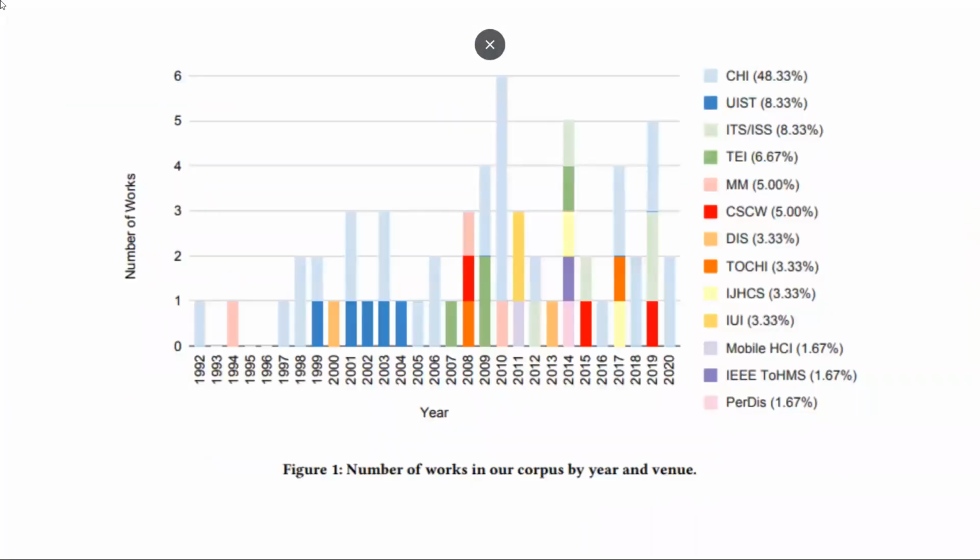So we did the literature review. There's quite a lot of work in our scope, for example, CHI, UIST, and others. There's quite a large amount of work on the topic. The literature is amazingly diverse. Specifically, there has been a ton of work proposing and implementing prototypes that address lots of questions in the following areas.